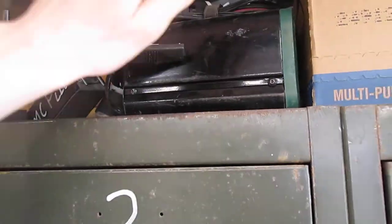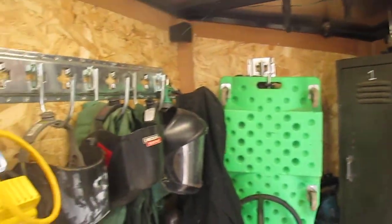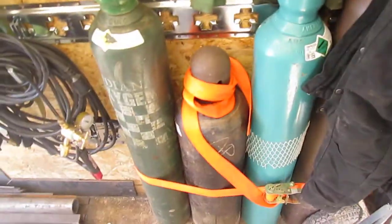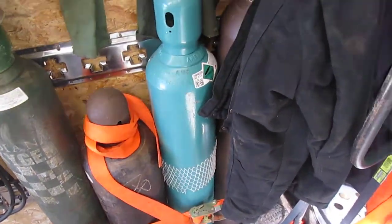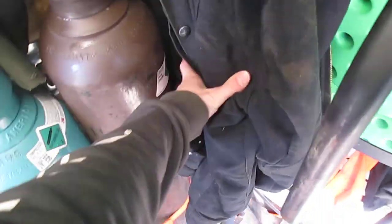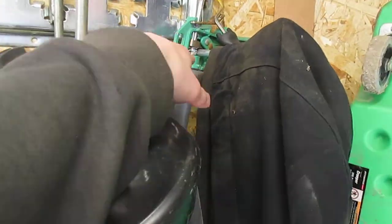I have a 12-volt battery charger up there for when I need to boost something. Over here I've got a couple of heavier coats — we just got done with February going into March, and where we live it's not too nice in those months, so I keep extra coats in there, extra welding jackets. I also have a caulk gun and some paint stuff over there.